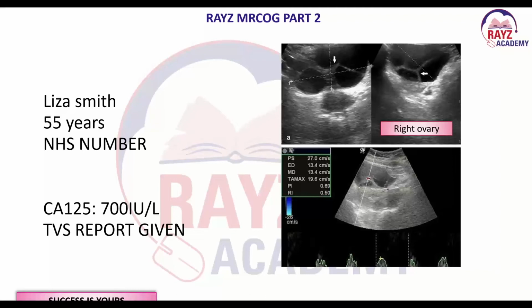Just tell her a scoring is done based on your blood test which has been done, your scan reports, and depending upon your menopausal status. And if the score comes out to be more than 250, we normally refer these kinds of patients to a multidisciplinary team. That is a group of specialized people, which include cancer surgeons, cancer physicians, the counselors, the Macmillan nurses, and the sonologists. They all sit together, they formulate the management plan.